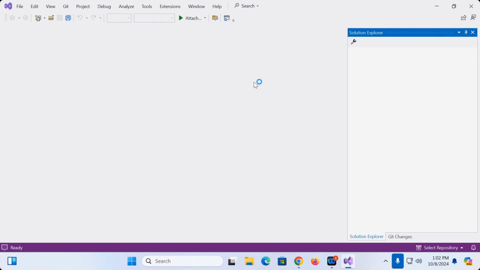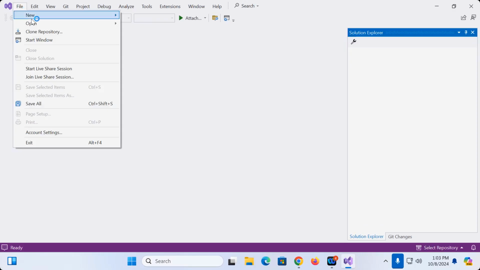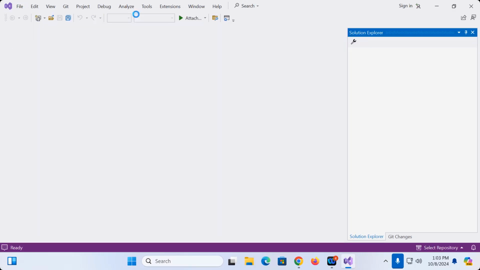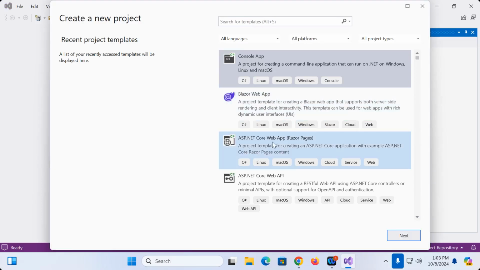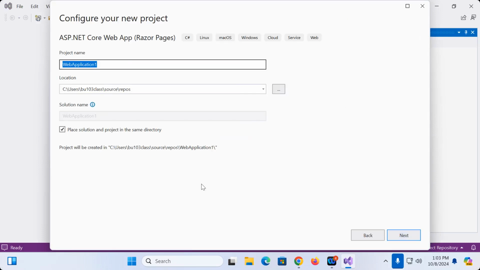I'm going to create this from scratch. So I'm going to go up under File, New, Project, and we get to select from there. We want ASP.NET Core Web App with Razor Pages. Click Next. I'm going to type in RazorPages.These, and store it somewhere on the desktop.